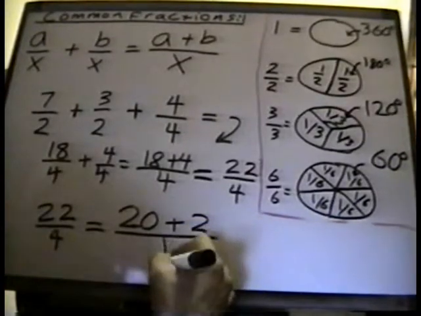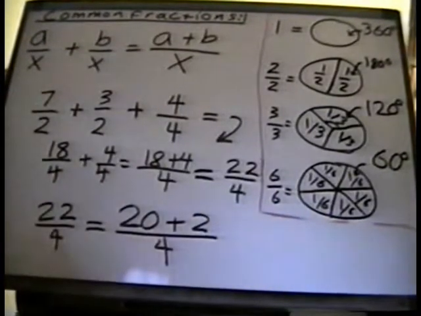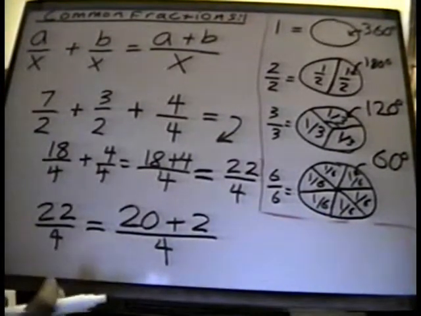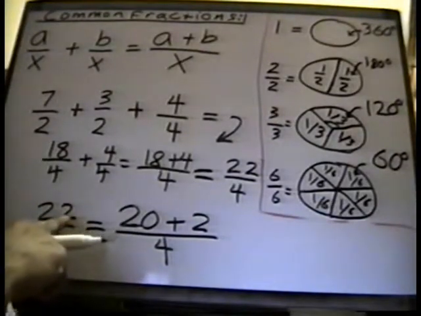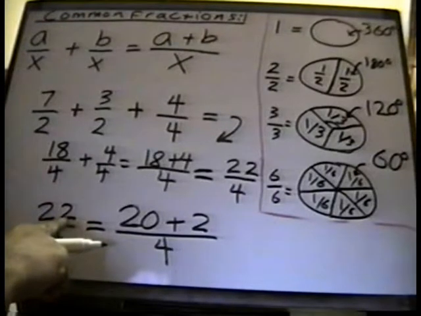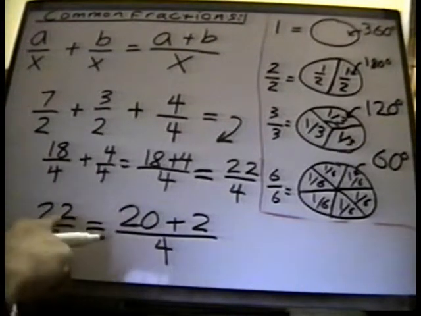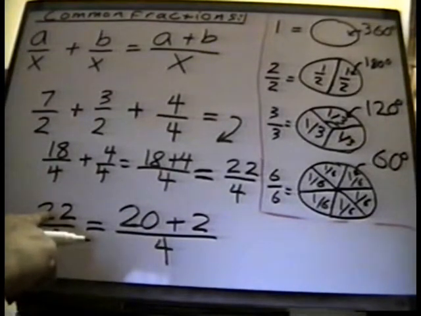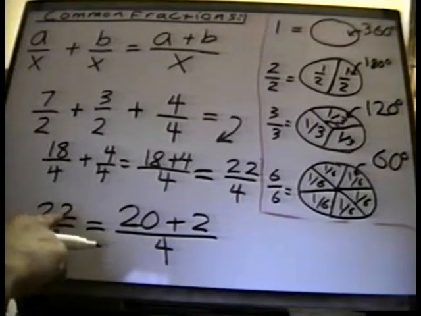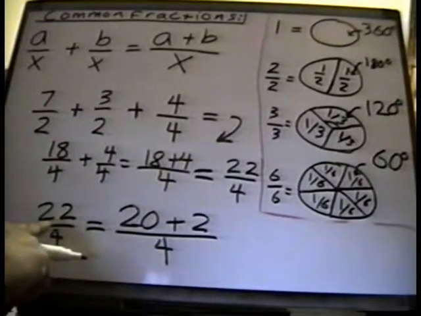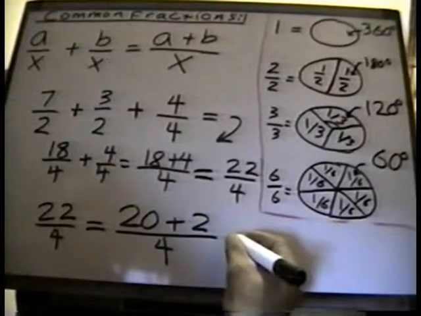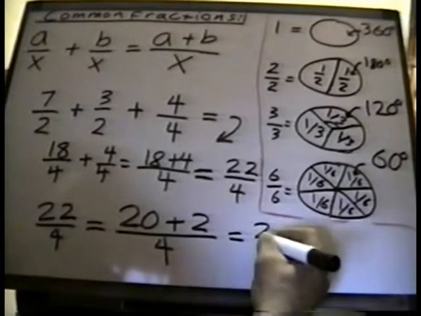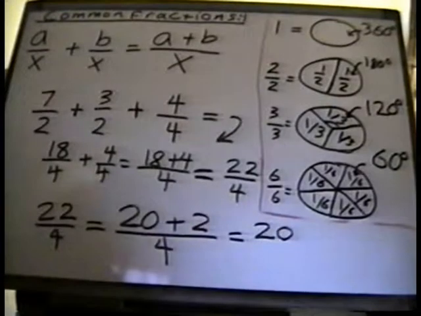into an improper fraction. What you do is you break down the numbers very simply. You take whatever's in the tens place or the ones place and separate it from the tens place. Meaning, I take 20 and separate it from 2. 20 plus 2 over 4. And then you see what you can do with it.